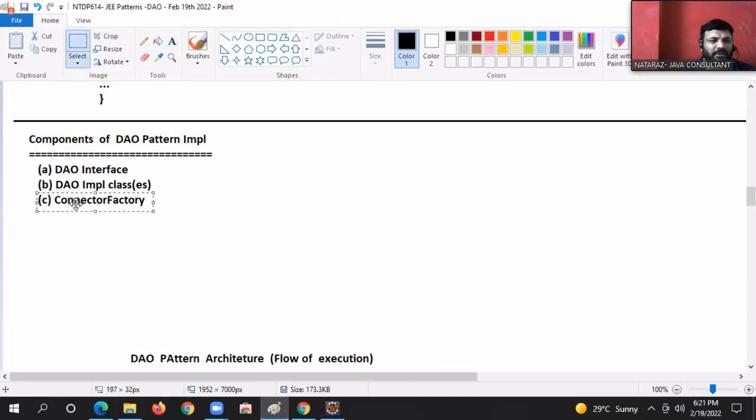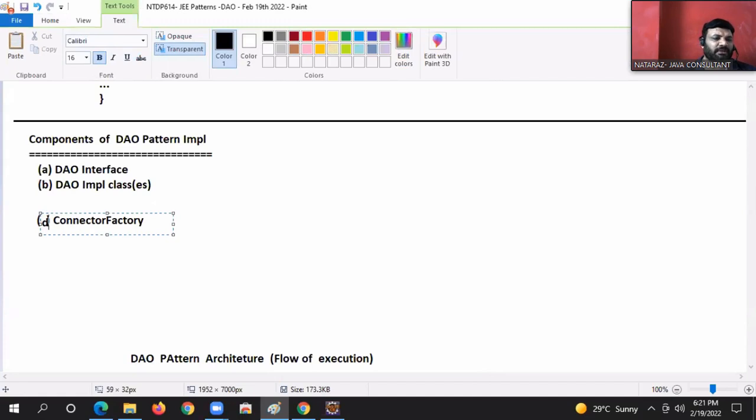When multiple implementation classes are there, there should be someone to pick up the right implementation class. Who provides abstraction on what? Connection factory provides abstraction on connection object creation, and DAO factory provides abstraction on DAO IMPL class object creation.